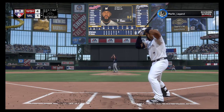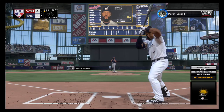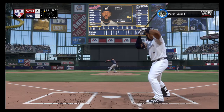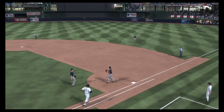Into the windup and the pitch. And he'll just get a piece here as this is chopped foul at home plate. He's been doing a nice job out there on the mound, but the deeper you get into the game, the more the hitters have seen you. This is the part of the lineup that he has to be really careful with. And he is out on the tag.